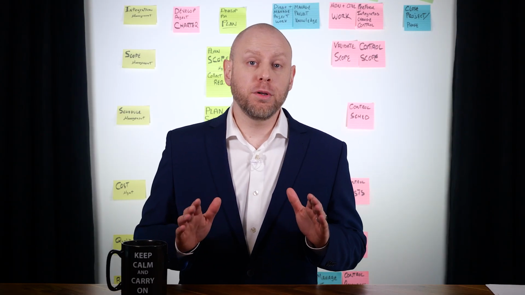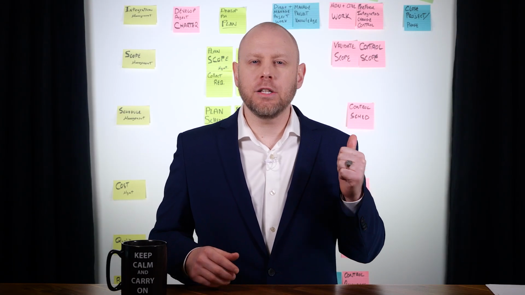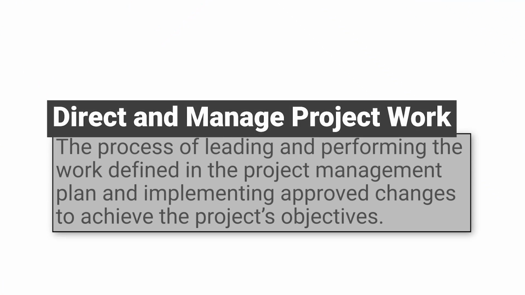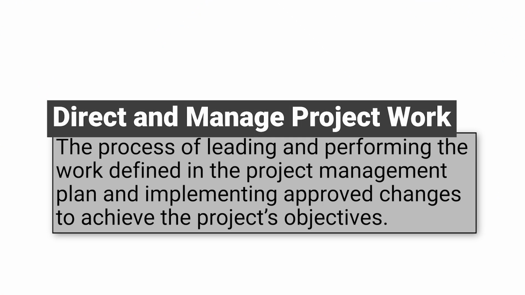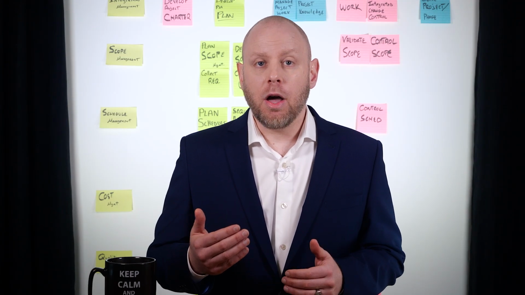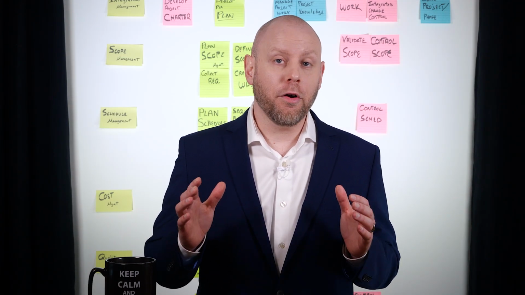The first of the two blue sticky notes over my shoulder is direct and manage project work. The PMBOK defines this as the process of leading and performing the work defined in the project management plan and implementing approved changes to achieve the project's objectives. This is a familiar process that we have all seen in one way or another.